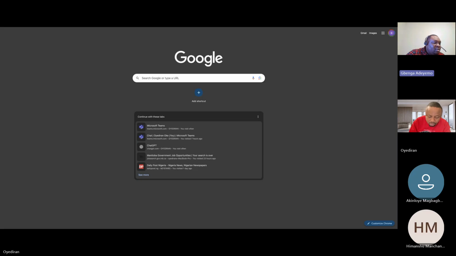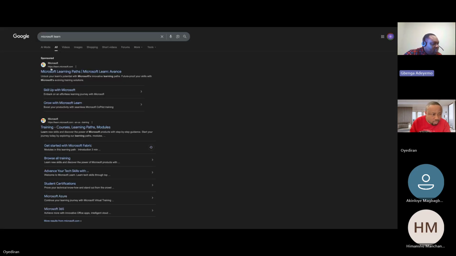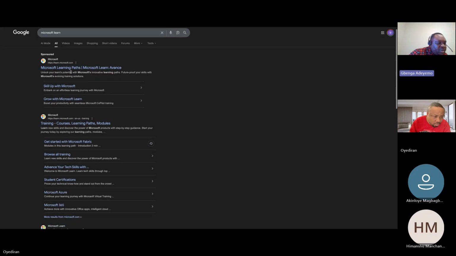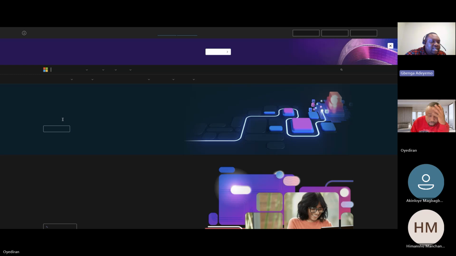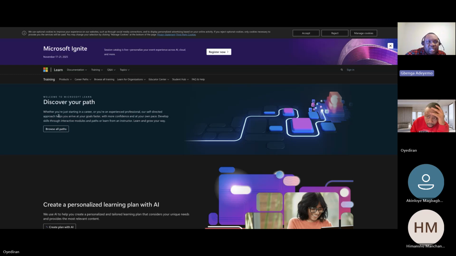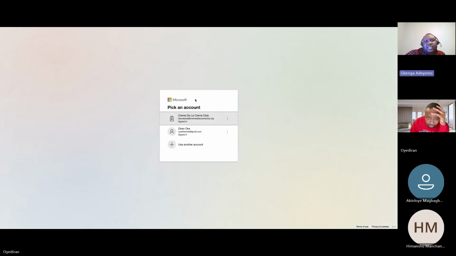Under pipelines, we have a lot of things to cover. We might not be able to cover everything, but as a community, we will do what we can. Under that, you'll be able to do things like copy data, parameters, variables, pipeline expressions, lookup, delete, for each. We will try some best practices for pipelines, and all of those.